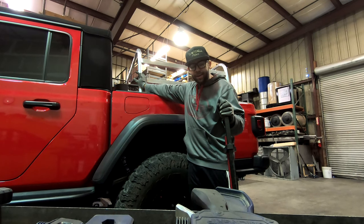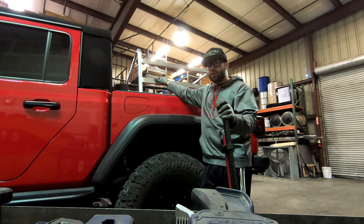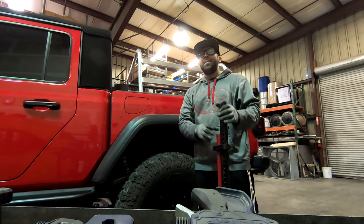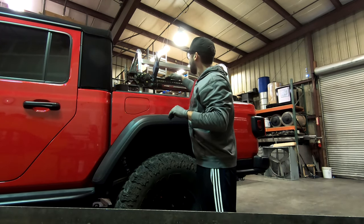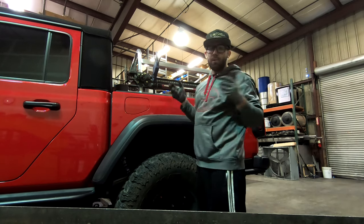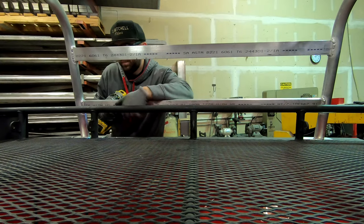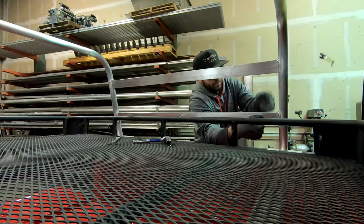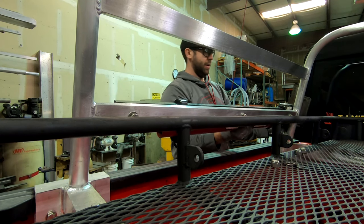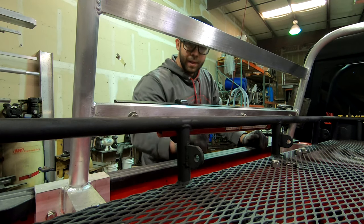We're going to hang the foot right off the front here, and we're just going to drill — I think three holes — through this one-by-two tube. We're just going to drill straight through and use a couple nuts as spacers to space the high lift out and away from the tube just a little bit. Three mounting points will keep it plenty secure when we're bouncing down the trail. So we're going to get the top of the high lift flush with the top of the one-by-two, take our sharpie and mark our holes. Looks like all of our holes were spot on — we got the jack exactly where we want it, just tighten this down.